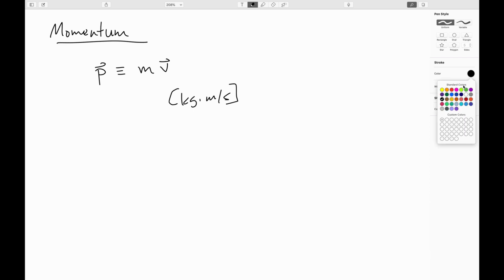And because mass is always a positive quantity, if, say, our velocity is pointing to the right, our momentum would be pointing to the right as well. And since the units of velocity and momentum aren't the same, it didn't matter that I drew the momentum vector longer. I could have drawn it shorter or the same length. It's just that if we've got more than one of these pairs going, they just need to be proportionate.